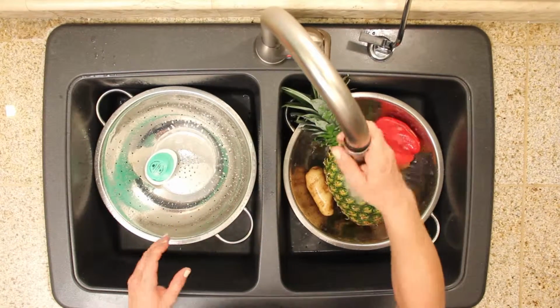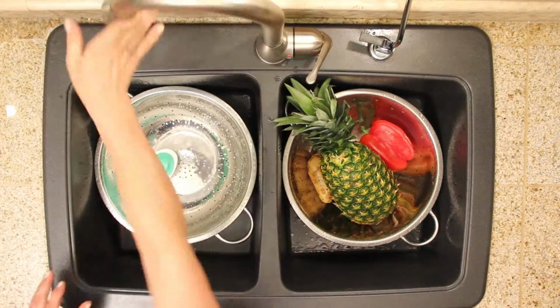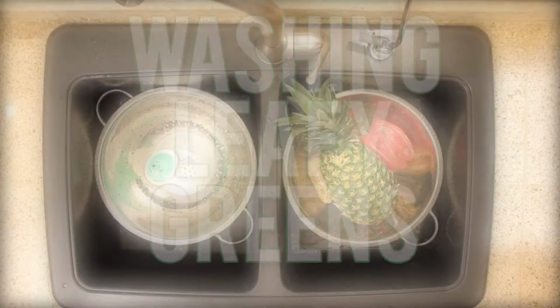You never want to let the food actually touch the sink. Always use colanders.